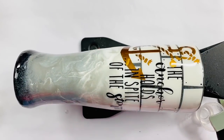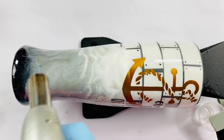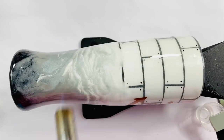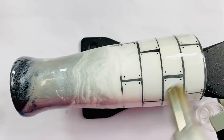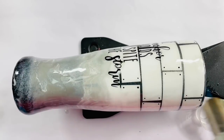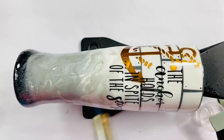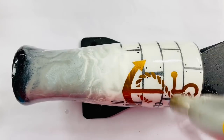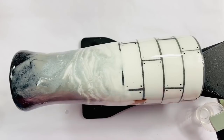I am wearing my chemical mask and my nitrile gloves. This is very important when you're working with epoxy, especially when you torch it. You do not want to be breathing in any of that. You don't want to give yourself asthma or any kind of lung irritations or eye irritations. This can cause an allergy over time. So you want to be real cautious when you're working with it. And again, all I'm doing here is making sure there are none of the little micro bubbles. You missed a little spot there.